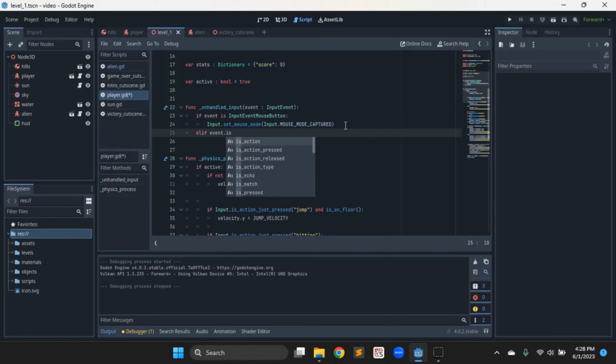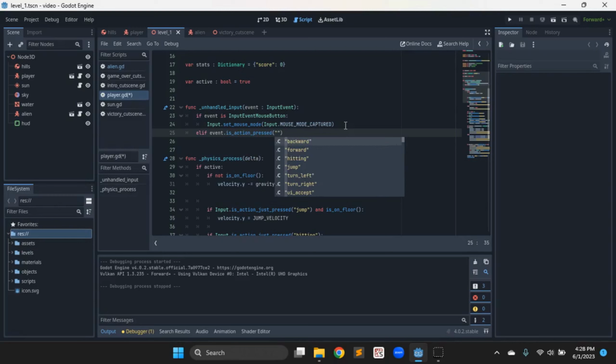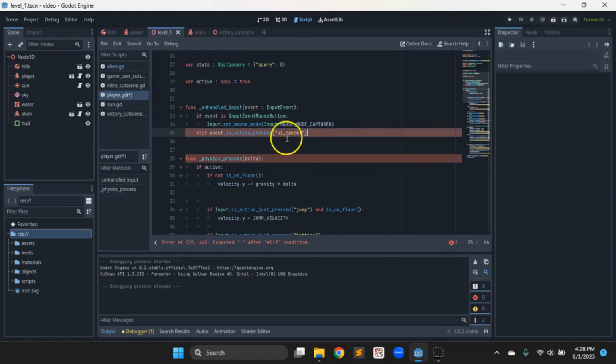And then we can add an else so that if the event.is_action_pressed, the ui_cancel, which is our escape key. Could go look it up in the project manager, but from the tutorial, that's just the escape key.